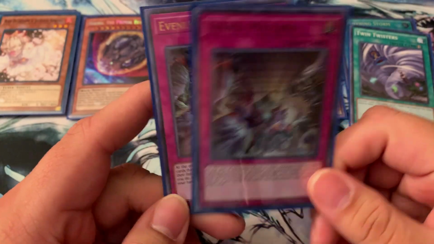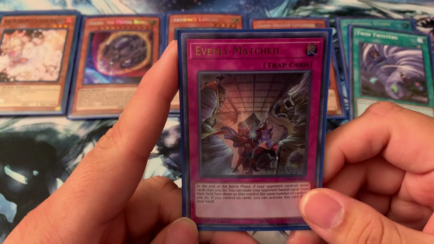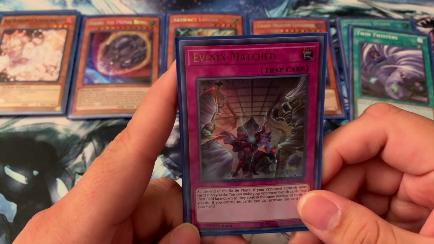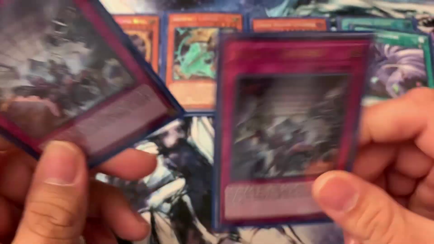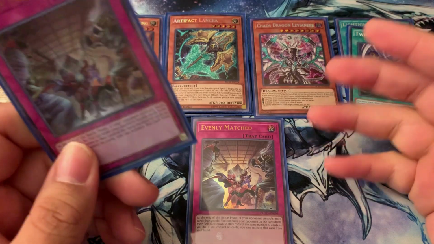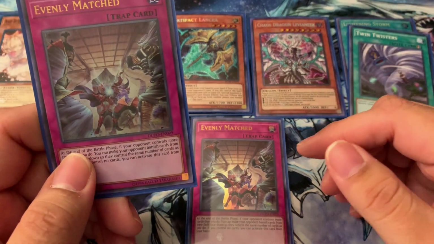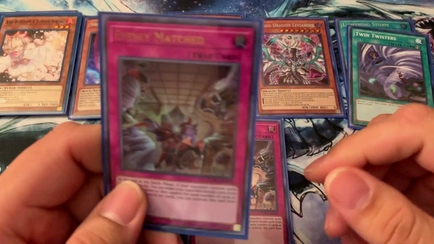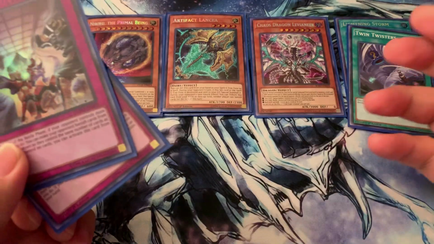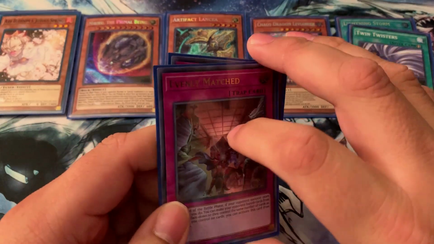So if I'm going second and they make a big old board, what I can do is be like, all right, draw phase, standby phase, main phase, battle phase, and then end of battle phase in my hand, I can just play Evenly Matched, and these poor guys have to banish everything but 1 card face down. I feel so bad every time I use this card, but it's a freaking broken card. And then main phase 2, I can make my board, and they can have a good time trying to destroy it. So definitely running 2 of those.